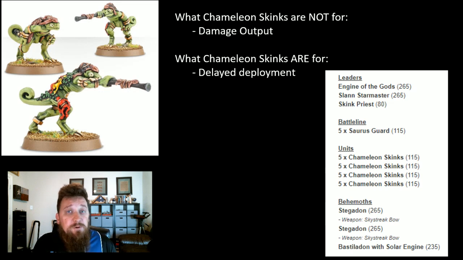If you have a couple units of Chameleon Skinks, you can not put anything on the table. I'm putting one of these Chameleon Skinks in the sky or in reserve or wherever it's called. Now let's see what you're going to put down. And so even if you have, this might be somewhat of a joke list. Although, is it? I've got 4 monsters in this list. I like this.